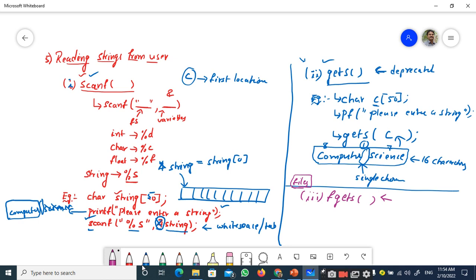So, these two functions, the gets and fgets, they are used to read a line of words, or you can also say that a sentence. A complete sentence can be read by making use of the gets and fgets. You should know the syntax of fgets. So, fgets function, it will accept 3 parameters.